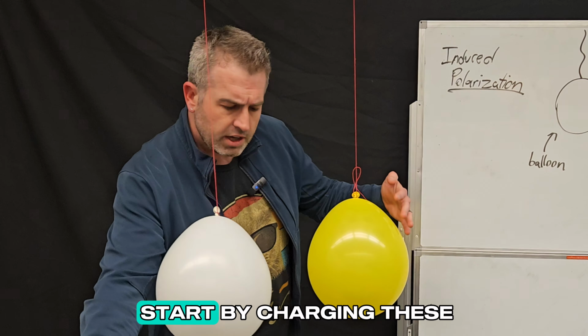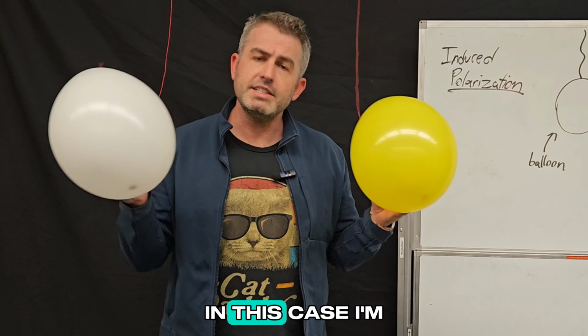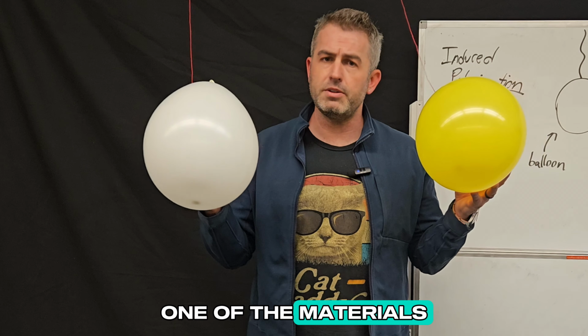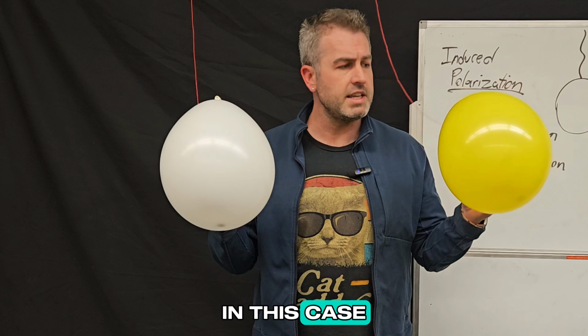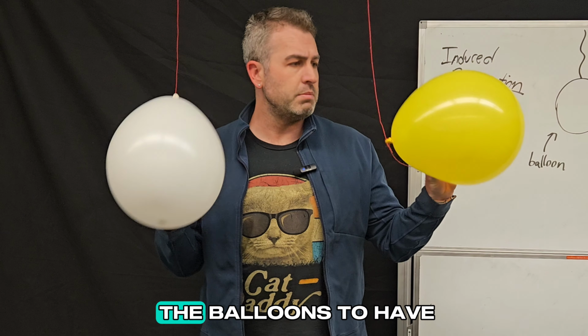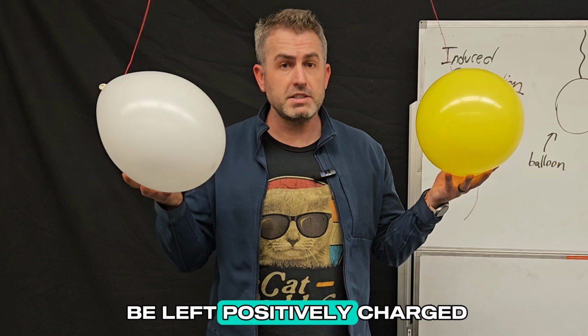So I'm going to start by charging these balloons up, and I'm going to charge them with a method known as charging by friction. That involves rubbing them against another material. In this case, I'm going to rub them both against my hair. And whenever you charge objects by friction, one of the materials will take electrons from the other material. In this case, the rubber balloons are going to steal electrons from my hair as I rub them together. That's going to cause the balloons to have an overall negative charge, and my hair will be left positively charged.